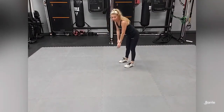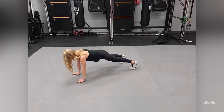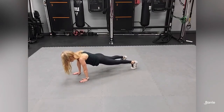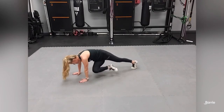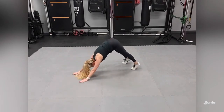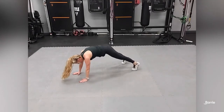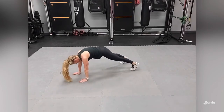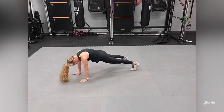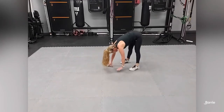Last but not least is gonna be a downward dog with 2 mountain climbers. So you can walk out to that position. This is gonna be a plank. Make sure that your shoulders are underneath your elbows. You're gonna go to downward dog and then mountain climbers. Downward dog, mountain climbers. Good. One more. And then I just want you to roll up nice and slow.